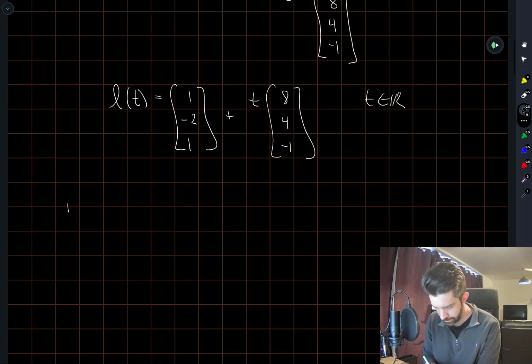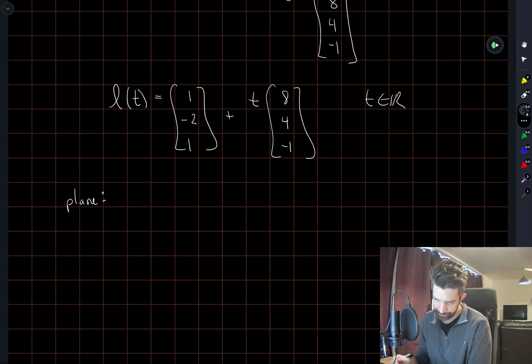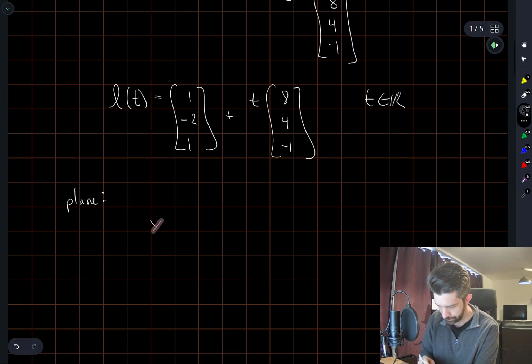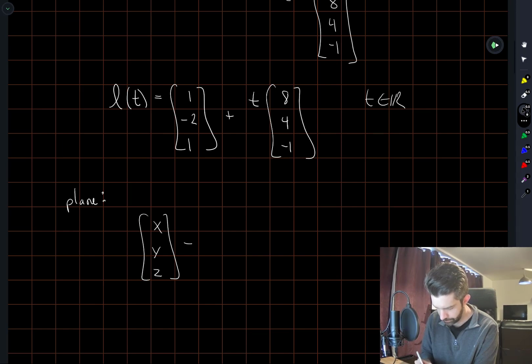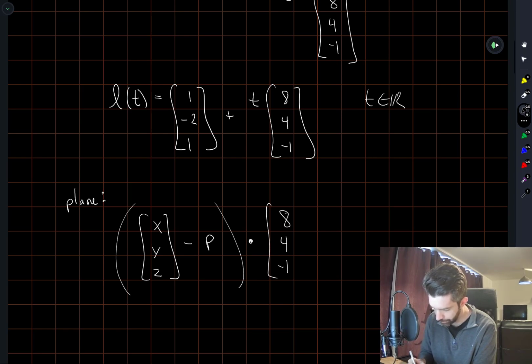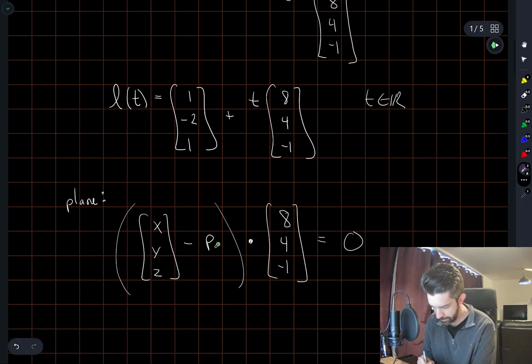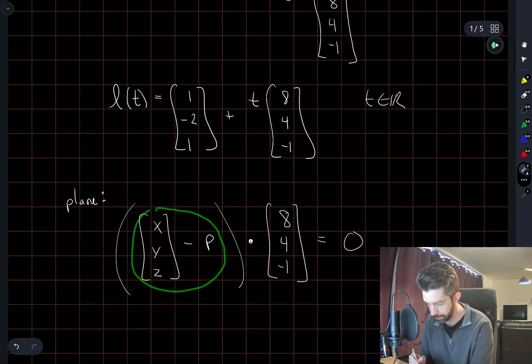And then the plane, how do we do this again? So if I let (x, y, z) represent an arbitrary point on the plane, then (x, y, z) minus P, and I take a dot product with this normal vector, that should be equal to 0, right? This is basically just saying that if I draw any vector in the plane emanating from P, so this is a vector which comes out of the point P onto any other point in the plane, that has to be perpendicular to the normal vector of the plane.